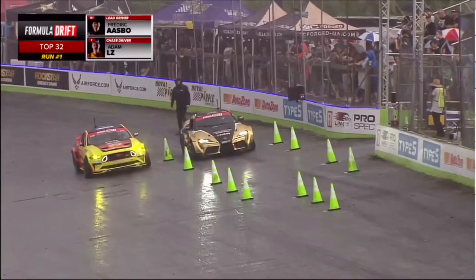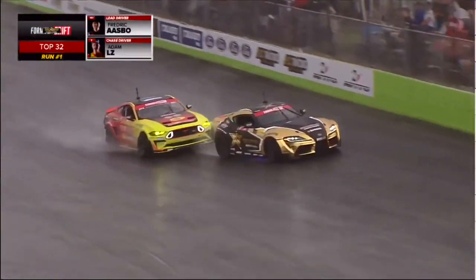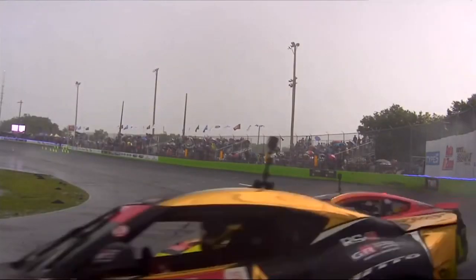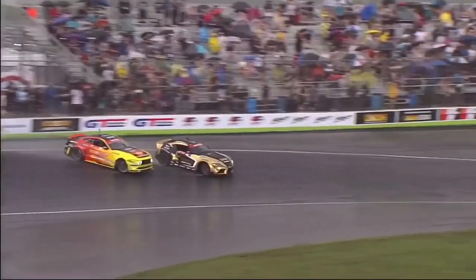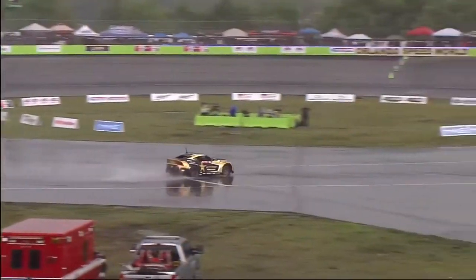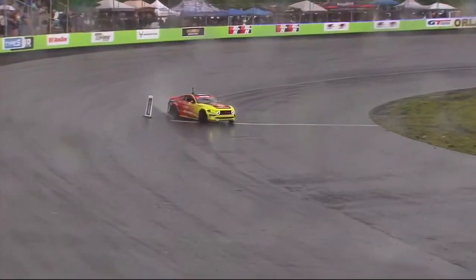They are back to the start line. We do have a clean start — here we go. Here goes Osvo, initiating into the bank. LZ just as high — look at that, making it look good, dragging the bump with that Rockstar Energy drink Toyota GR Supra. Coming down into that first inside clip — LZ spins. As long as Osbo continues on through the course, it'll be Osbo with the victory. And Osbo continues on — like I said, he knows how to drift on ice, he races on ice. And that was the first lap.